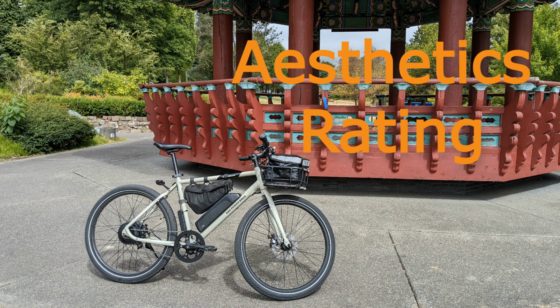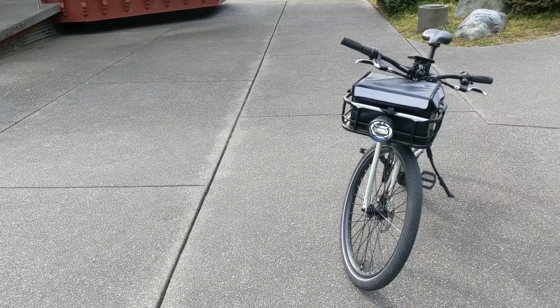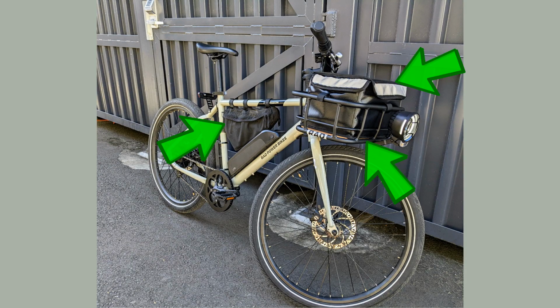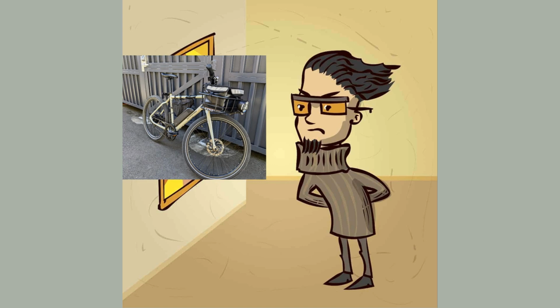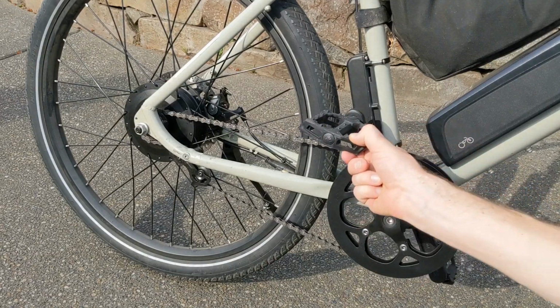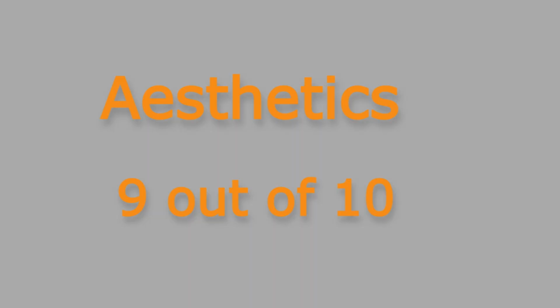This is the best looking bike in Rad's lineup by far. I think it has great potential for customization with tires and looks great with some of the accessories available for it as well. I don't think anyone would be bummed out with the aesthetic of this bike. It's more about whether the low front end and single speed are deal breakers for you. I would give the RadMission a 9 out of 10 on aesthetics.